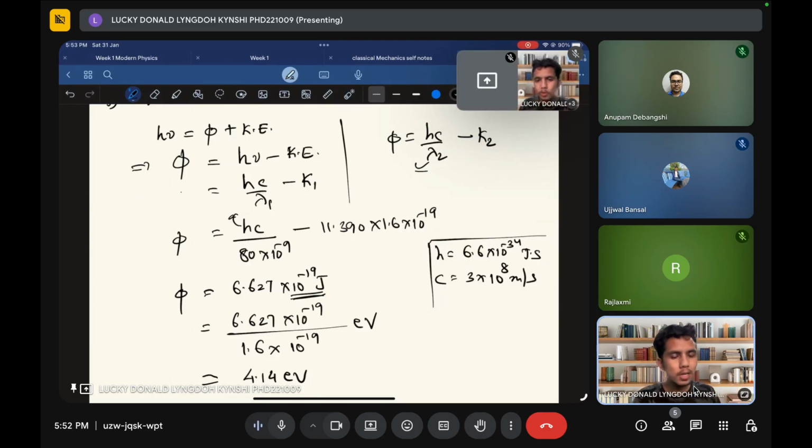But most importantly, from these two problems, the take-home message is you have to express the energy in terms of a quantized energy hν. All of the problems that we have solved here, we have solved using energy equal to hν, right? We have not used anything other than that. Every energy I have expressed in terms of hν. This is from Planck's quantum theory, which says that energy is in fact equal to hν. That is just the starting of quantum mechanics.